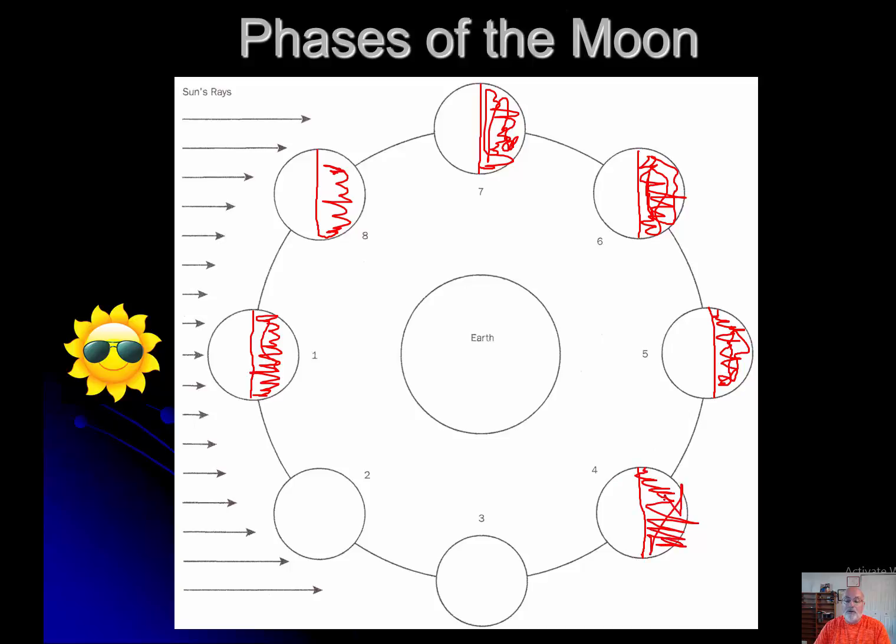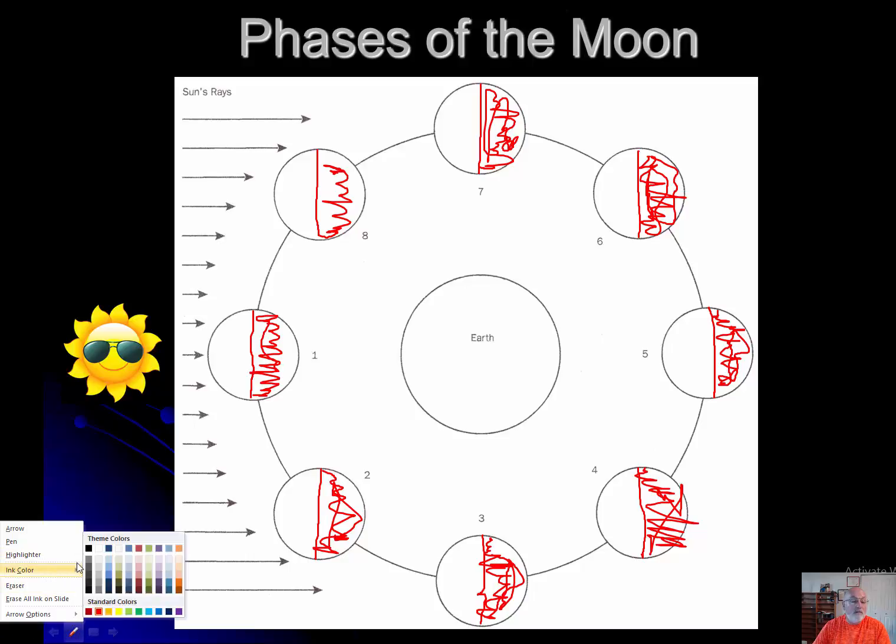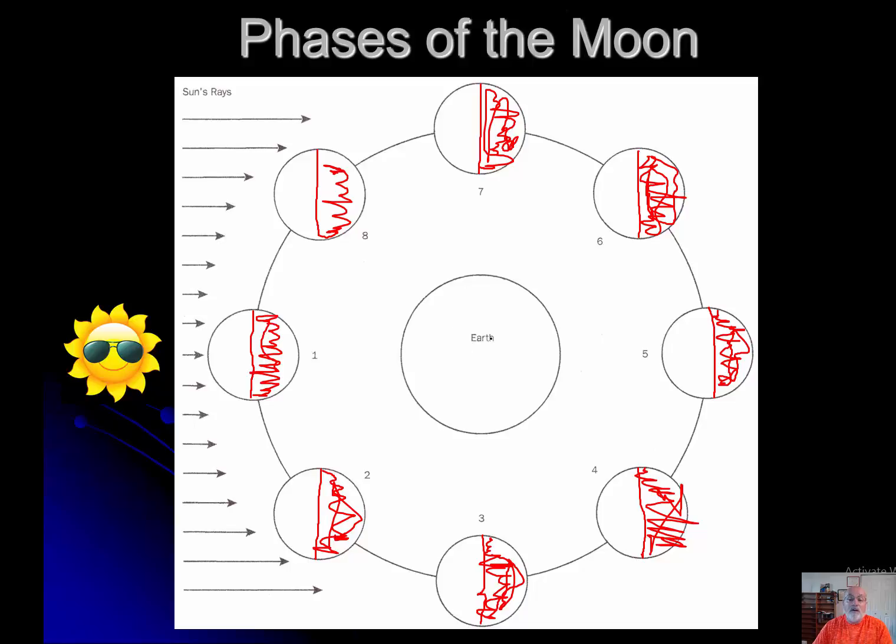So the moon doesn't really go through these, and I'm not staying within the line very well because the mouse is not the best drawing tool. But from space, the moon does not go through phases, but viewed from the Earth, if you take a look at what side the Earth sees, the entire side that the Earth sees is dark. The entire side of most of the moon is dark, a little bit on this side, and actually we should go in this direction because it moves in a counterclockwise direction.